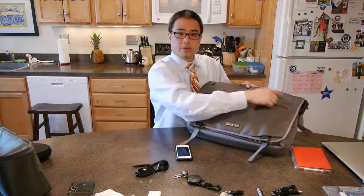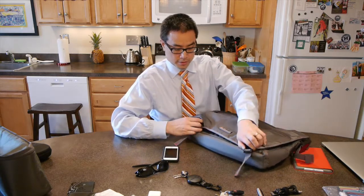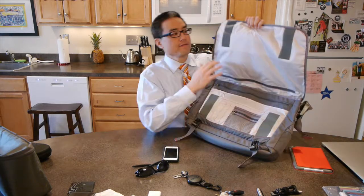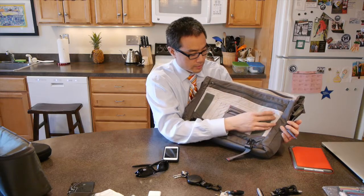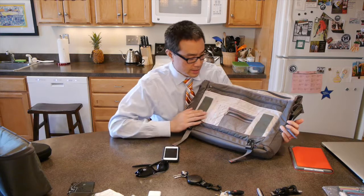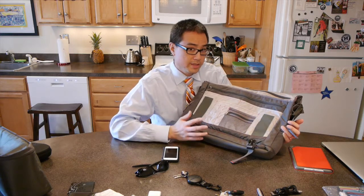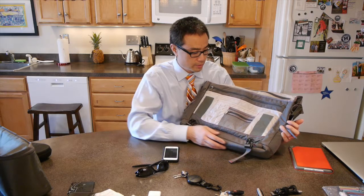Okay, we're going to skip this zipper for a moment. I'll come back to that in just a moment. Plastic Fastex buckles hold down the flap, and unfortunately it does have the Velcro here. Now, of course, as I've said in other videos, you can put a piece of Velcro on this to silence that. But you know, I wish they just got rid of Velcro altogether. It doesn't take that much more time to just simply click your Fastex buckles to hold this little thing secure.